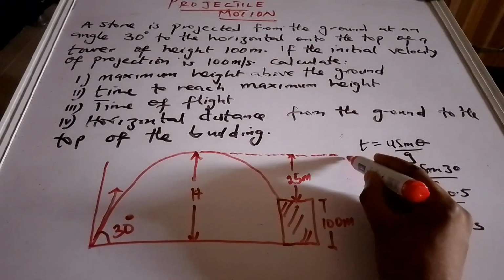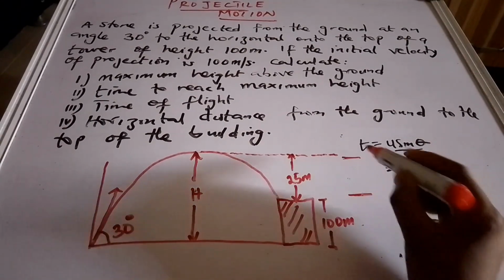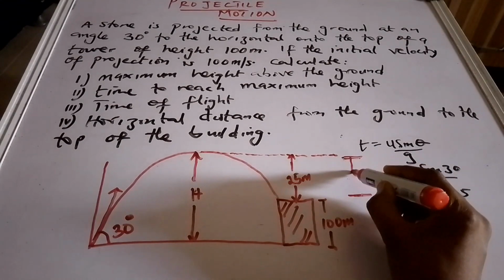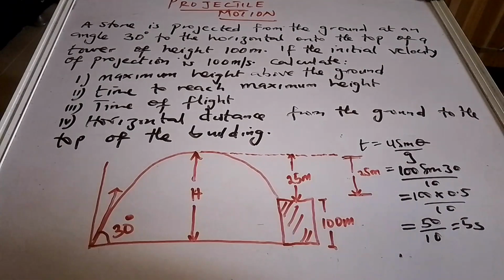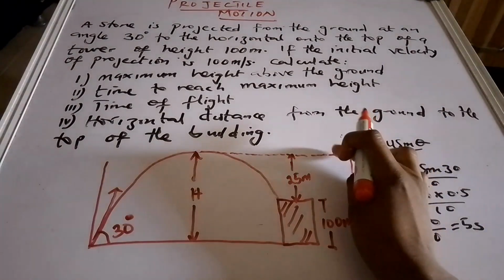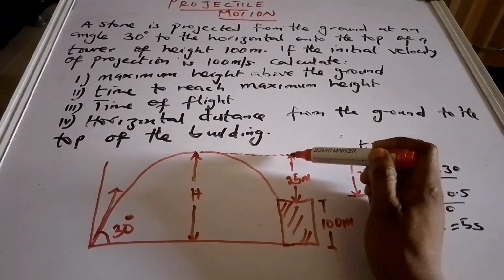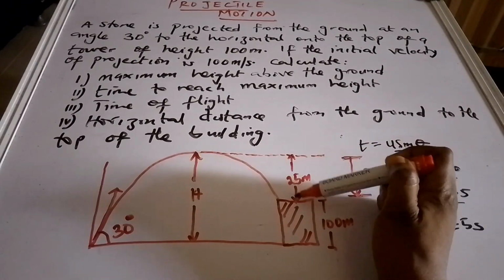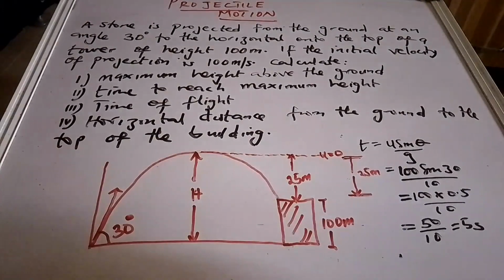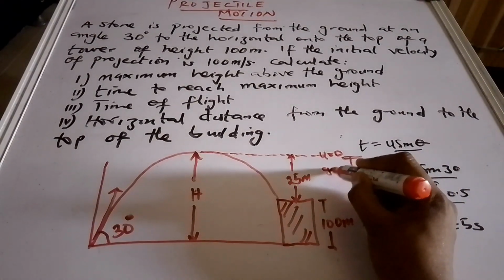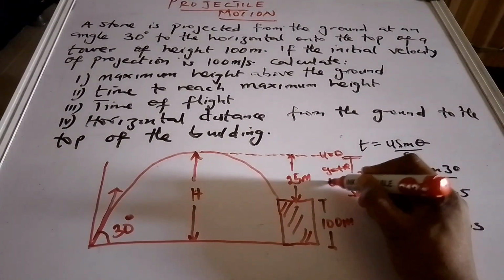So it means the object is coming from here. I want to know what happens to this level. So from this level to this level, the height is 25 meters. And when an object is falling under gravity, we are going to take it as an object falling under gravity to know the time it takes for the ball to start from here and come to here. And when an object is falling freely, u is 0. And g is taken as positive because the object is coming down. Then our time is what we are looking for.